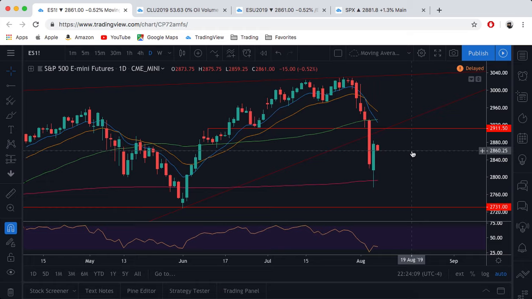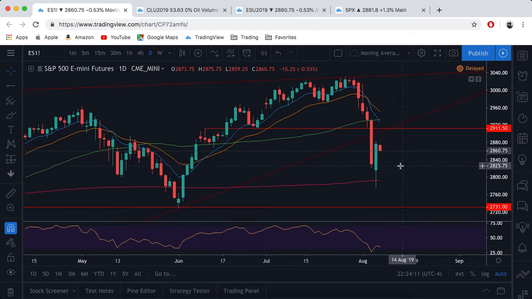Okay, so as you can see here, we saw a pretty big range today. If you remember what I was saying yesterday, this 200-day moving average is very important, and we could see a bounce off it. So now that we did see this bounce, let's talk a little bit more about the moving averages. One in particular is the 10-day, which is the blue line right here. So the 10-day is almost kind of like a magnet for price, or even like a rubber band effect. So when price moves far away from it, it typically likes to rebound to it.